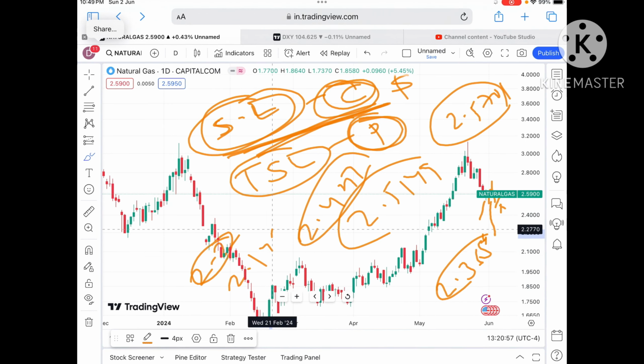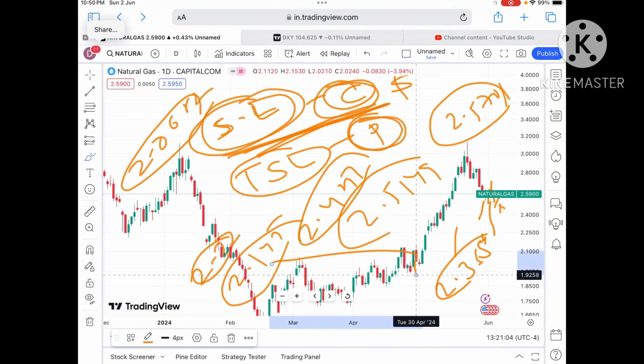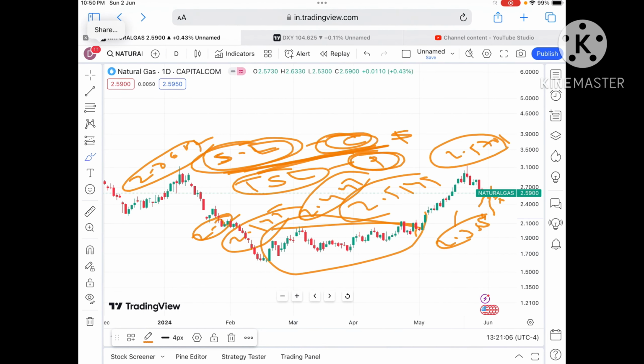Okay, and if that level moves further down, a further fall we can see towards $2.0682. Okay, and if that level moves further low, we will see it will come in this zone, so probability is higher it can go below a level of $1.98, and then to a level of 1.85, and then further low. But if the price starts coming to $2, I'll make another video explaining where it will go.